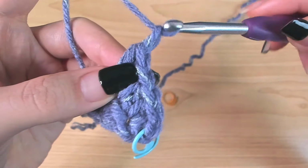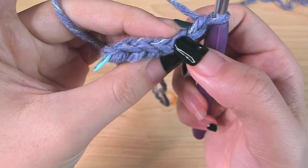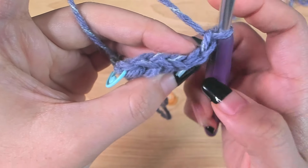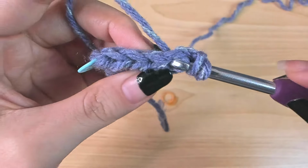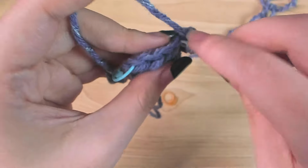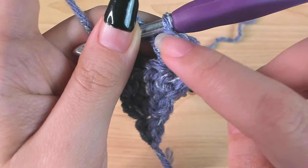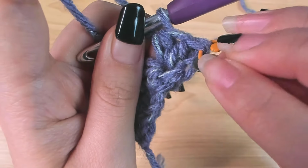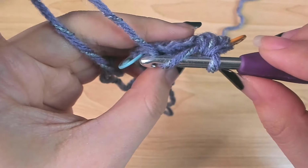Row 4, chain 1, turn. We have 5 stitches here, 1, 2, 3, 4, 5. In the first one and the last one, I'm going to work 2 half double crochets. The rest of the stitches in between, I'm going to work 1 half double crochet. So that's the first one. Work my half double crochet. And then a second one in the same stitch. Don't forget to mark your first stitch, by the way. So that's the first one, that's the second one we just did. So mark that first stitch. And then I'm going to work 1 half double crochet in each stitch all the way to the last stitch.